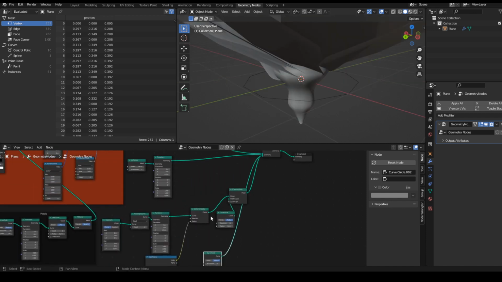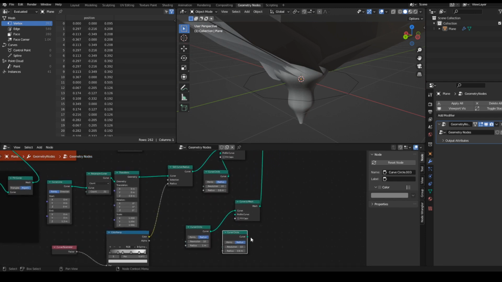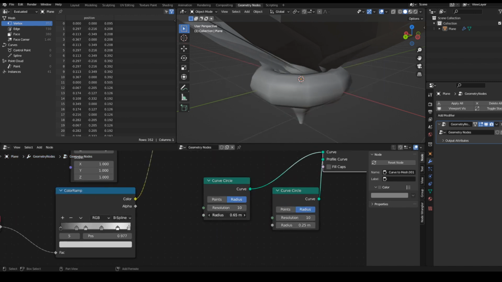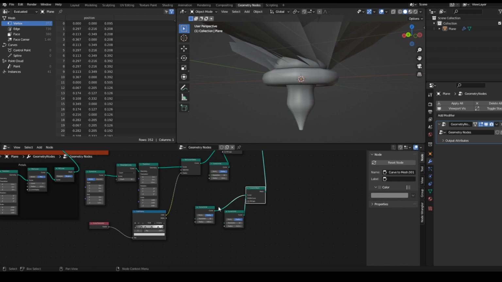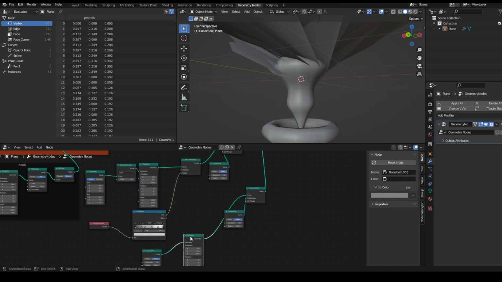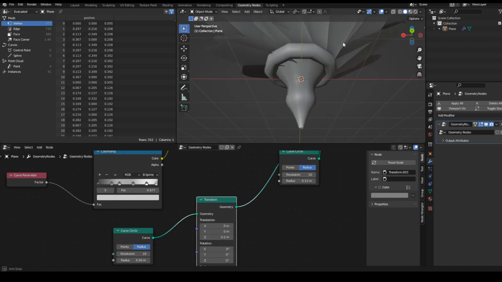Let's use the same nodes that we have here, that is curve to mesh, and we can bring in another curve circle just to wrap around it. Now let's bring this down and bring this down as well. All right, so we're going to add another transform node in here. So let's duplicate this transform node and bring this up so that it's just connecting right here, right?